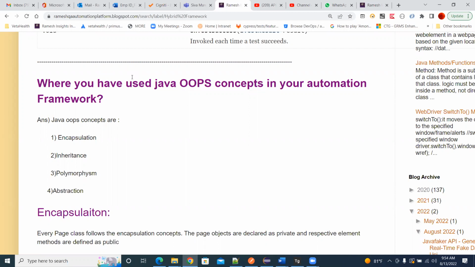On top of that, TestNG. They will ask you about TestNG. How can you perform data-driven testing? How can you run only failed test cases? What is the difference between the BeforeTest and BeforeMethod annotations? What is the testng.xml format?